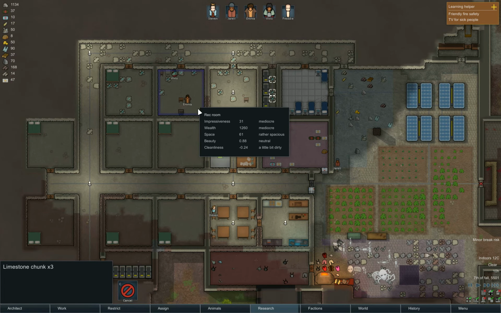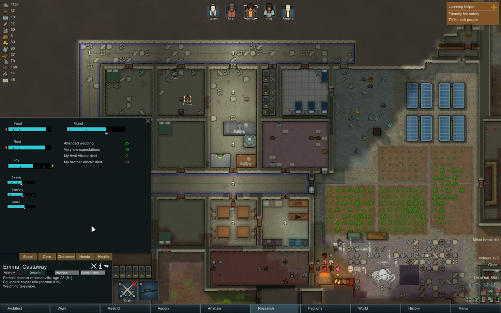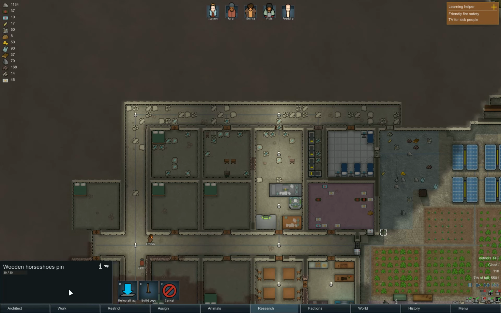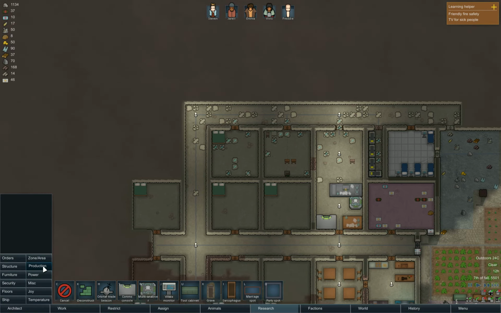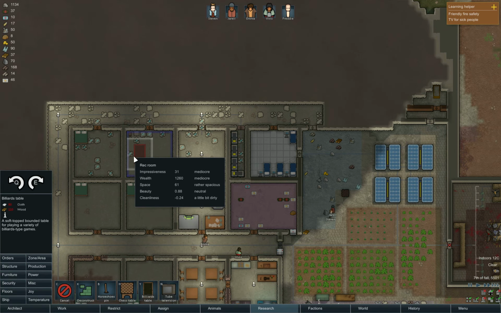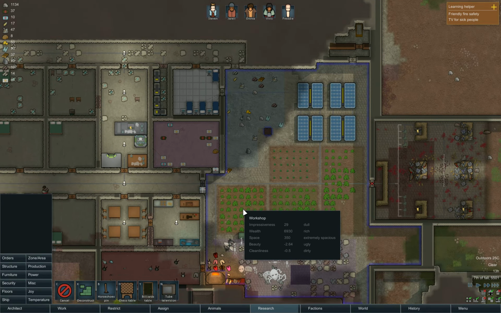I've moved an entertainment room here with the TV. That should increase their joy levels faster than doing other activities like a wooden horse pin. So I'll deconstruct that. I'm thinking maybe I should give them a pool table as well. That increases their shooting characteristic as they're playing. I'll probably have to put it somewhere else though.